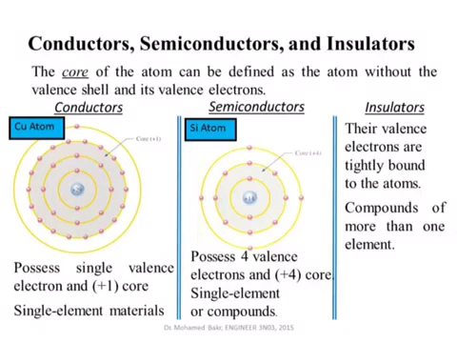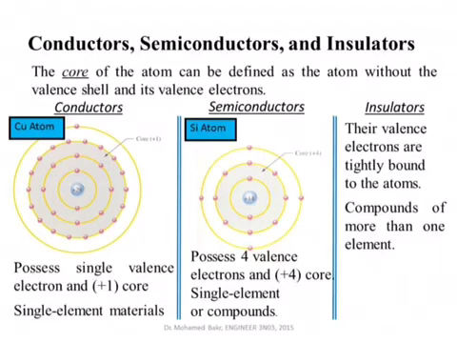The second type of material is called semiconductor material, as in the case of the silicon atom. The silicon atom has 4 electrons in the outermost shell, and it has 14 protons. So the core, which contains the nucleus and the electrons except the outermost shell, the valence shell, will have a charge of 4 protons. So somehow these electrons are bound to the atom, but not in a strong way. And if they are given enough energy, they can break from this atom. At least one of them can break and then becomes a free electron.